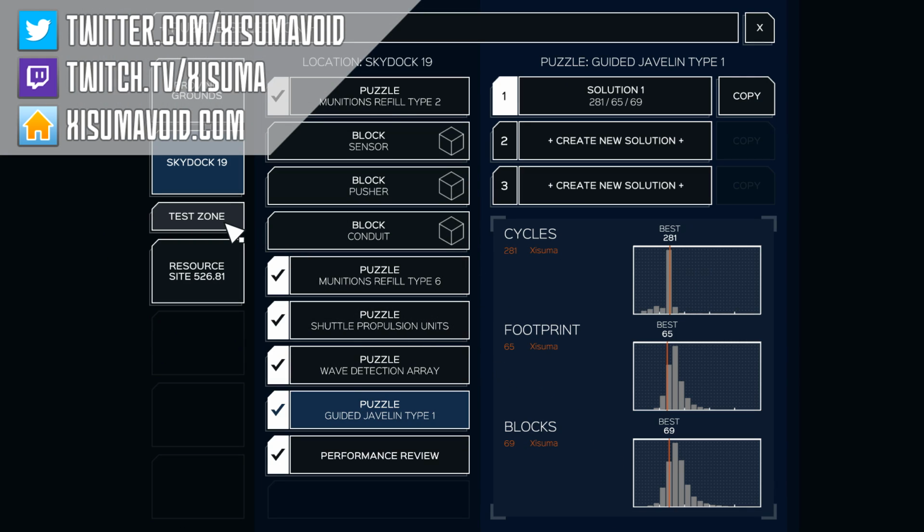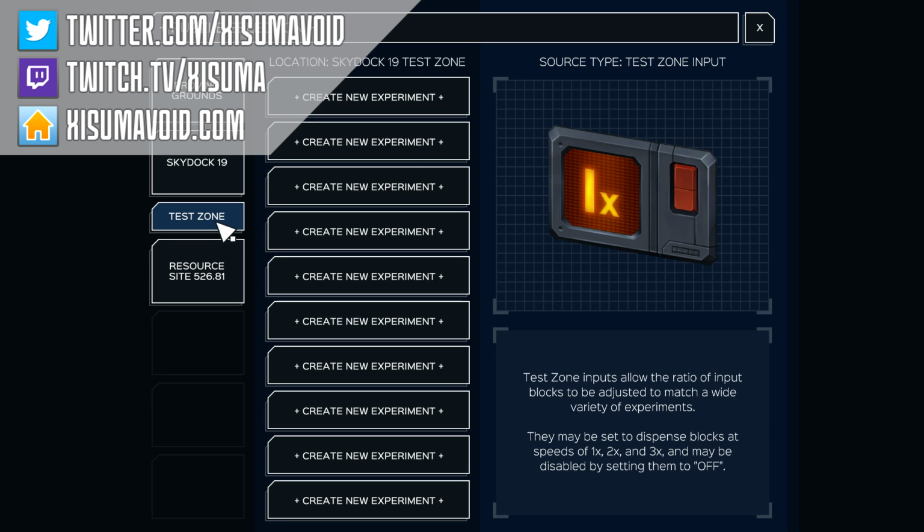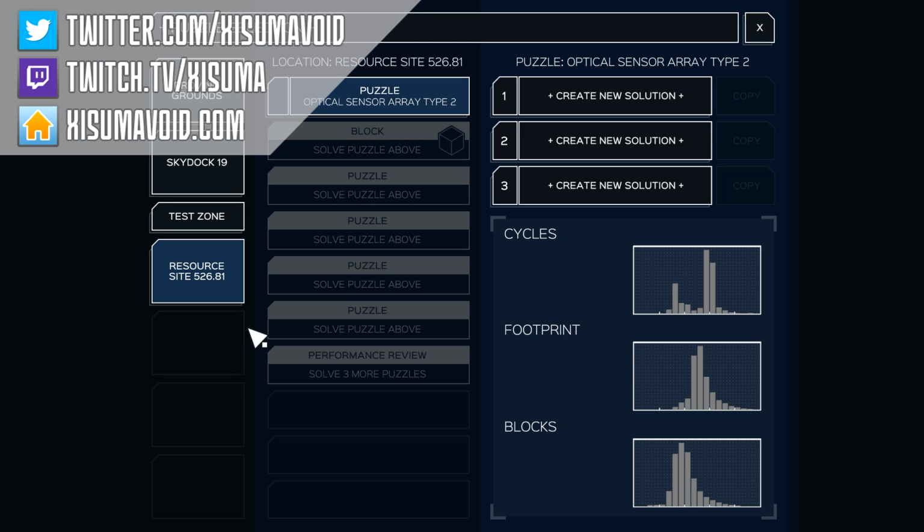And now there's test zone. Oh, interesting. So we have some sort of test zone thing. I'll investigate that, I guess, in the next episode. But we've got another set of puzzles, a new block as well. I am looking forward to it.